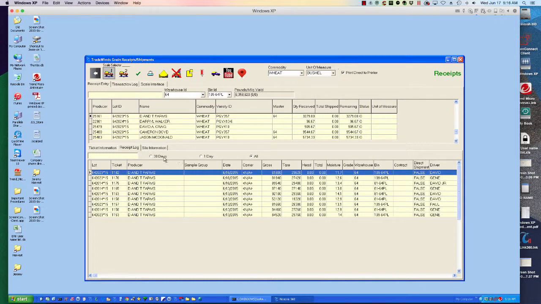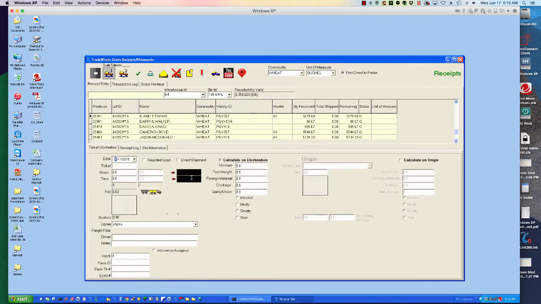Okay, that's pretty much it. Everything else is going to flow pretty much the same way. We are tabbing through all the way to the bottom and coming back up here. I noticed that y'all had it going over here. I'm not sure if y'all wanted that or what the situation was, but we're fixing to do a little overhaul to the receipt screen anyway, so we'll have a little bit more power as far as these tabs go. But you do have your fields now. We have one moisture, and we have the sample grades.